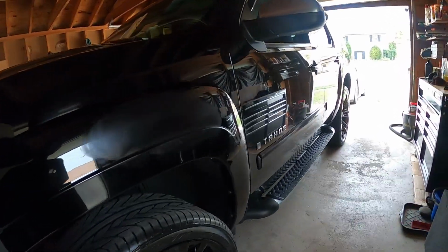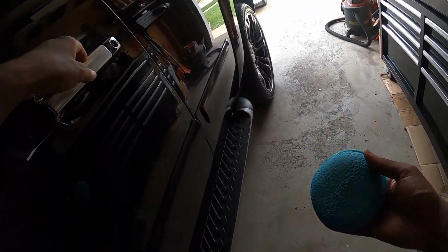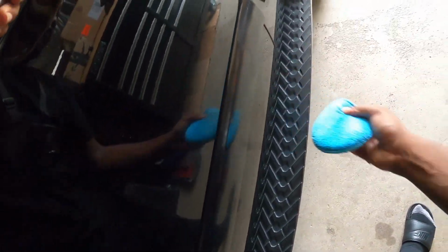Meguiar's products, they kind of expensive, I ain't gonna lie, but they worth every penny if you ask me, and I'll help y'all out any way I can, because when you put your whip on the street, you want that thing to turn heads, at least I do.